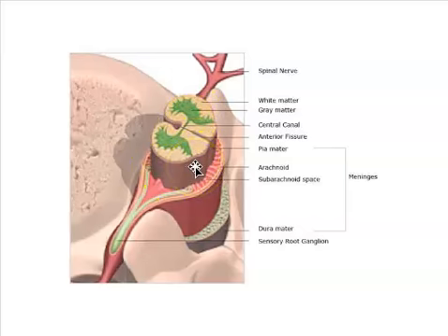Very thin, very delicate, very vascular. Then they're showing us the second layer, which is the arachnoid mater, shown in a more reddish color. And then there's a third layer shown in black down here, which is the dura mater. So they've cut both the cord, then they've cut away at a lower level the arachnoid mater, then they've cut away at a lower level the dura mater.